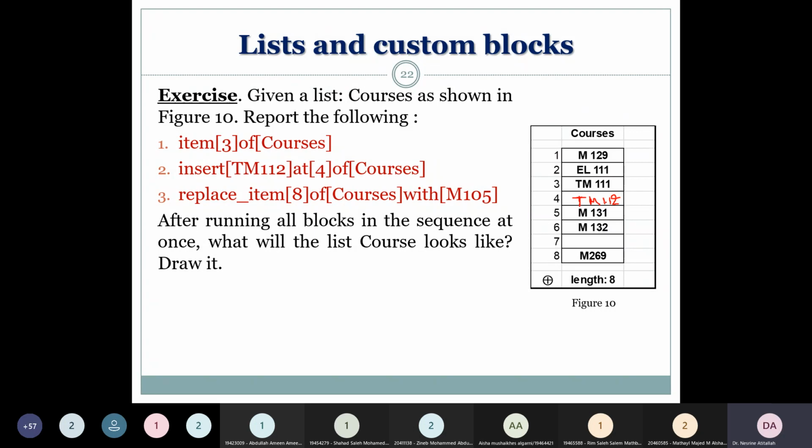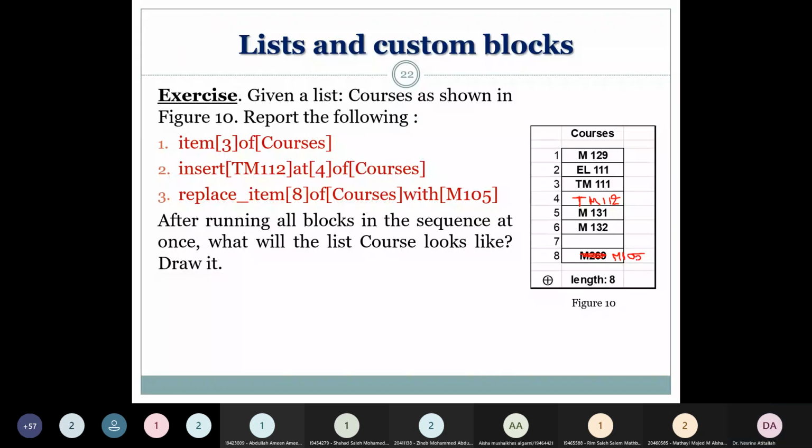Replace item 8 of courses with M105. So what is the item 8? This is the item 8. This item will be overwritten, and here it will be shown M105.